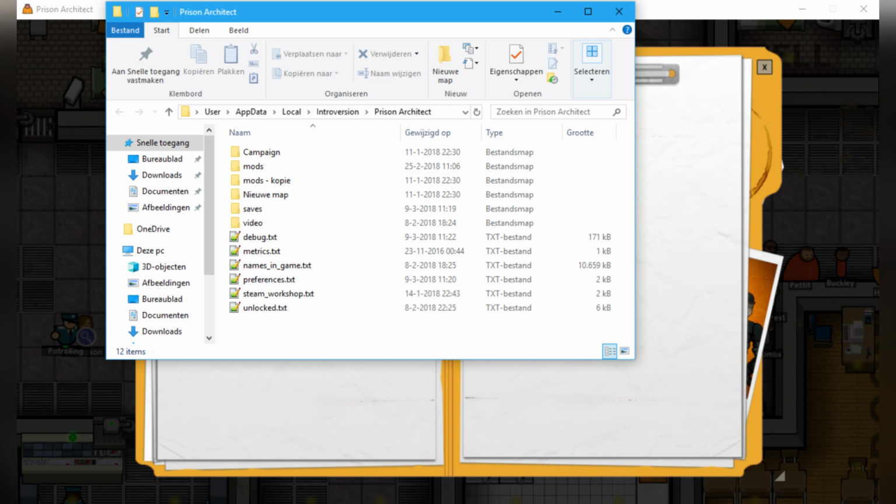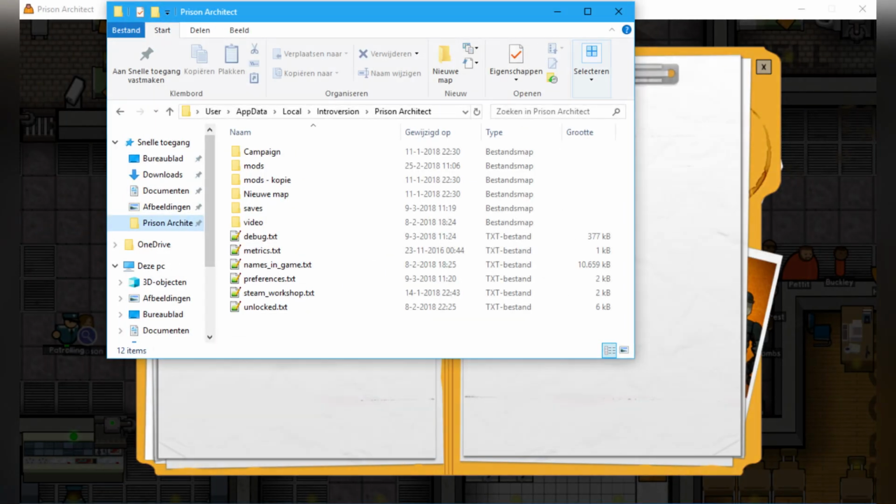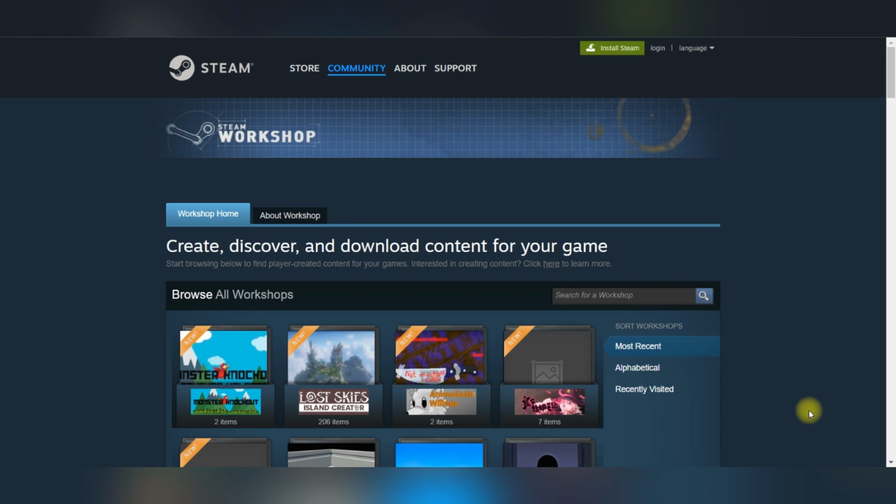In SteamCMD, type the following command to download the mod, which is workshop_download_item, app ID, then mod ID. Press enter and the mod will start downloading. Once the download is complete, navigate to the downloaded location. Install the mod. It will be stored in different locations for different games. The process to install mods varies by game, but it will usually be similar to installing mods from other sources.